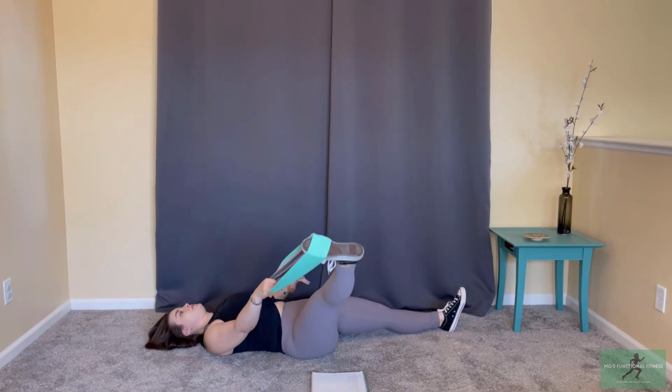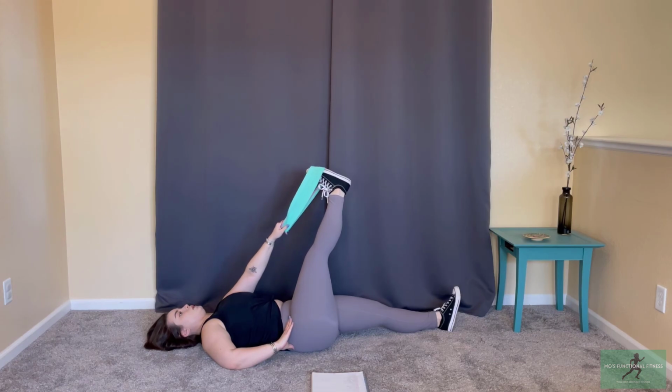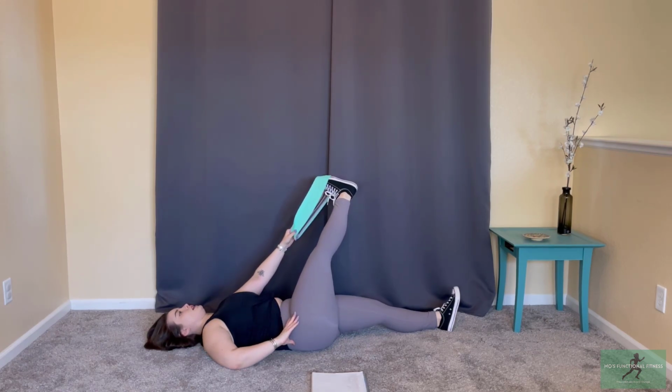Go ahead, bring that leg back on up. We're gonna switch hands here with that band. Both hips stay firmly planted on the ground, and we're gonna slowly take that right leg cross body for that IT band. Once you get to your end point, pivot through the heel, point that big toe down to the floor. Oh, a nice deep stretch right along the side of that thigh and that calf.